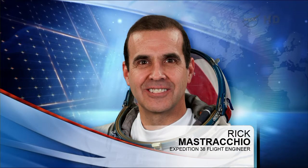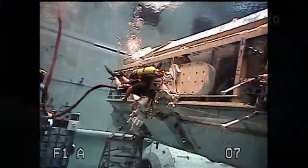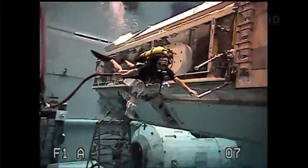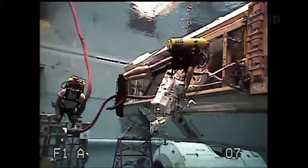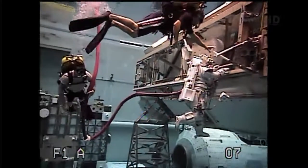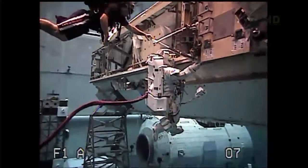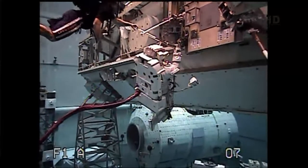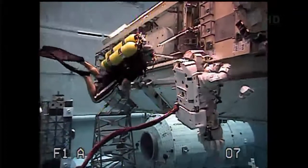And so some of our future crew members, NASA astronaut Rick Mastracchio and Japan Aerospace Exploration Agency astronaut Koichi Wakata today are doing some spacewalk training inside of NASA's Neutral Buoyancy Laboratory. We're getting a couple of live views in there right now. These astronauts scheduled to launch as part of the Expedition 38 and 39 crews. Mastracchio and Wakata will be launching alongside of Russian cosmonaut Mikhail Turin coming up in November of 2013 on their Soyuz TMA-11M vehicle. The two right now inside of that NBL practicing spacewalks.